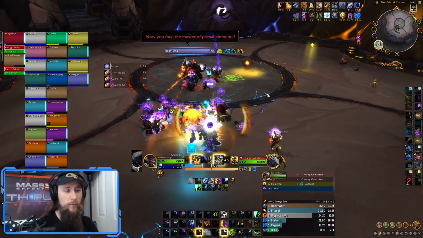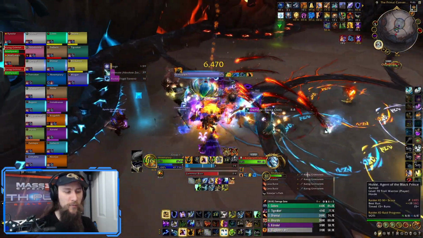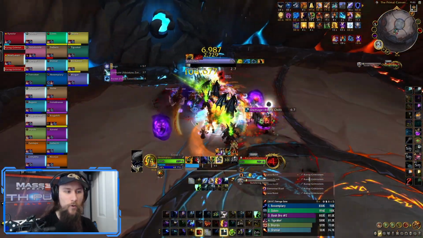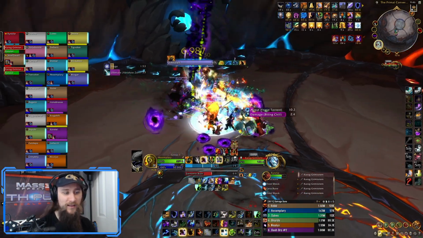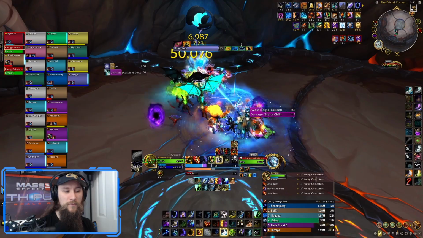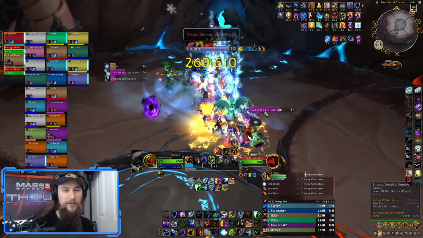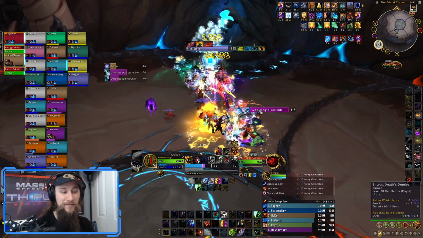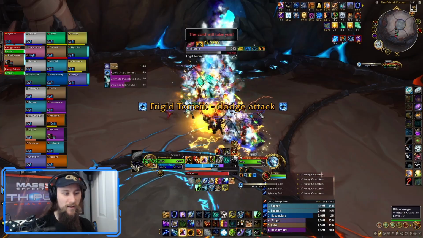Remember, with this build, we want to be using as many lava bursts as we can, but making sure we're not overcapping our resources, so spending Elemental Blast when we're about to cap on Maelstrom. If you don't have lava bursts to press and you can't use Elemental Blast yet, then we're going to be using our empowered Frost Shocks from our Ice Fury, and if we don't have that, then we'll be using our Lightning Bolt. It does happen, as you can see right now, so it really just depends on RNG and how many Lava Surge procs that we get.